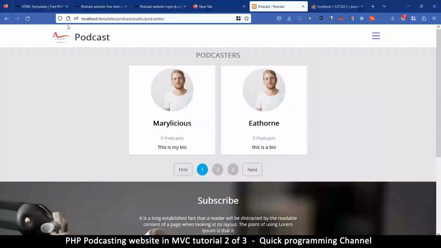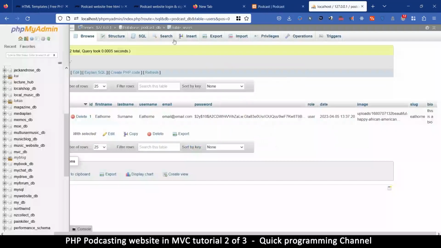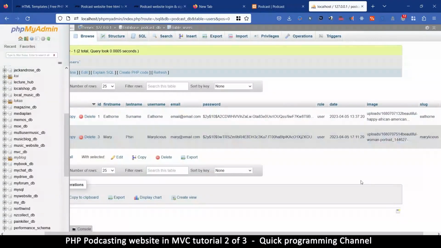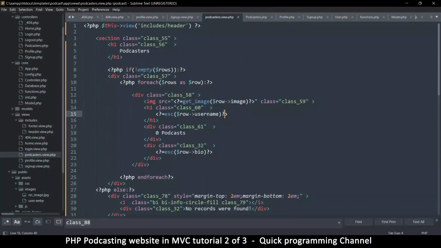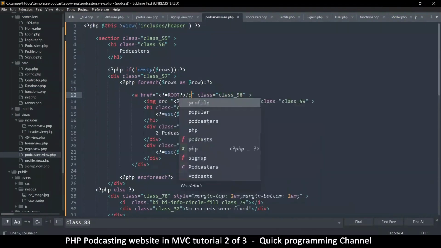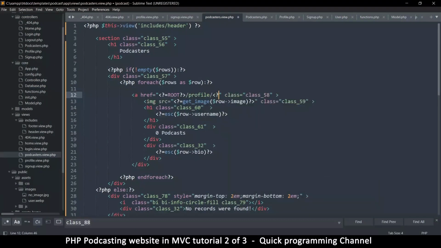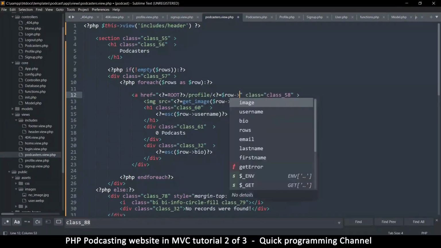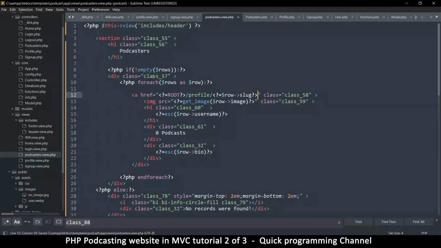Alrighty then. There we go. So we now have our podcasters, and all we need to do, oh wait, did this one put a slug? Okay, it did. So now all we need to do is put a link to each one of these. So I'm going to change this to an A tag, put an href as well. I'm going to put root and say this one goes to profile / we need to put a slug. So I'm going to do slug like that. So the slug is like part of the user's name in the URL. So I'm going to put an A tag there to close it.